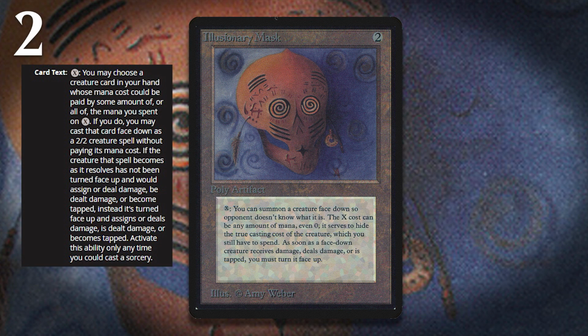Well, you can use this activated ability to put a creature with converted mana cost less than or equal to the X you pay for that ability. And when you use that ability, you get to put it into play kind of the way you would a morph creature. It's face down and it's a 2/2. But this is way more complicated than morph.